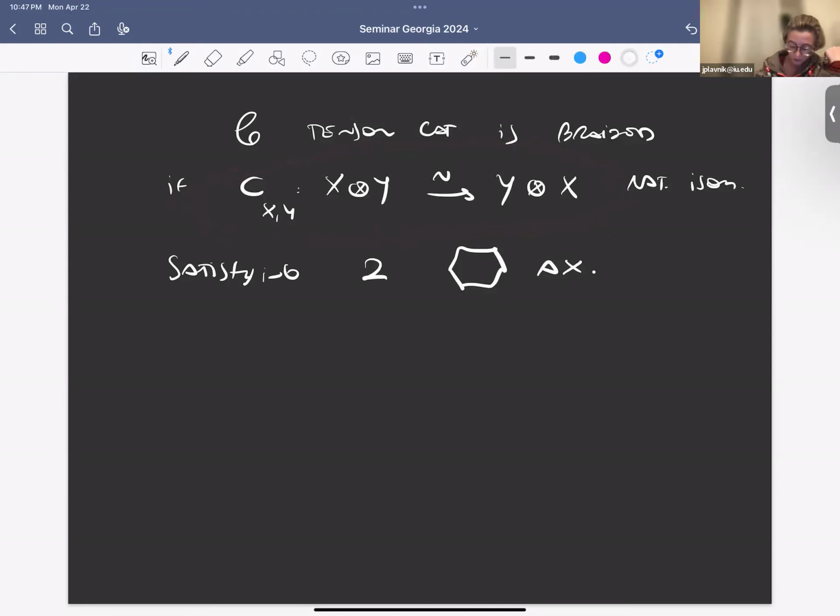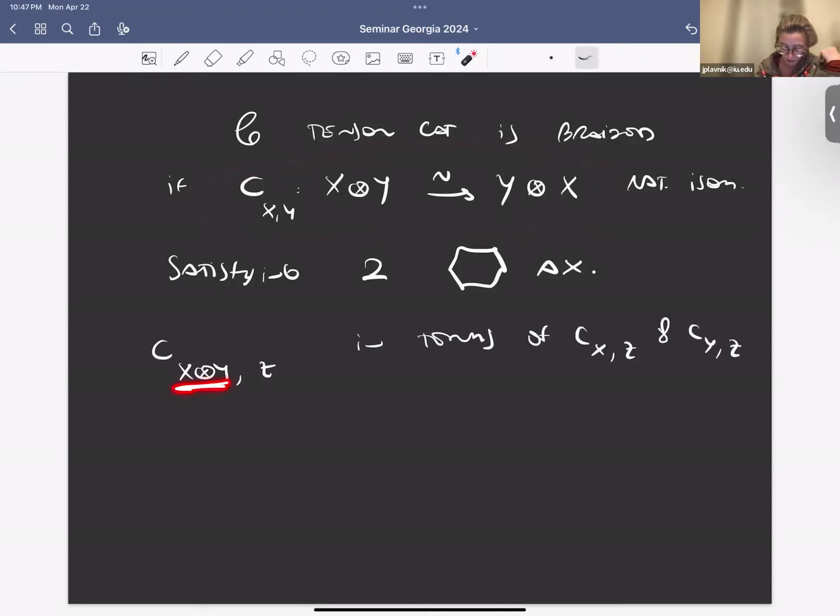So what I want to know is how to write the braid of a tensor product in terms of the individual braids. And there are two hexagon axioms because one corresponds to this side with the tensor product, the other with this one. But in the middle, when you try to write the diagram, you will need to do associativities. That's why they are hexagons, okay?